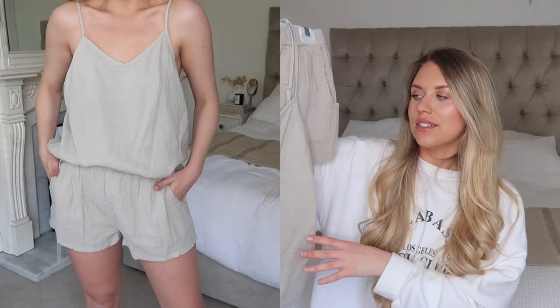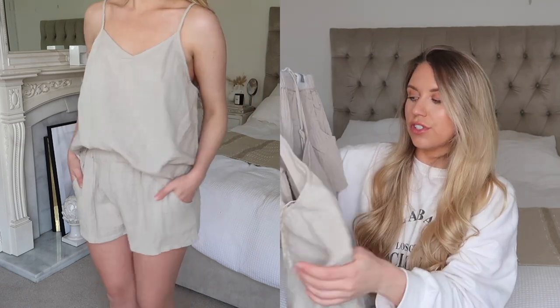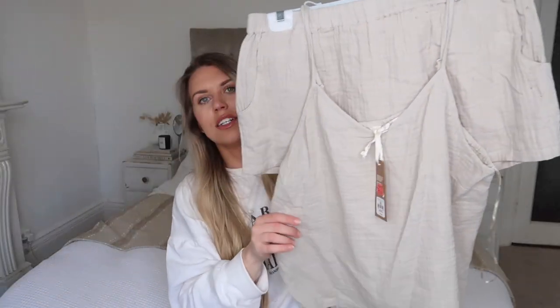I picked up a couple of basic underwear sets — I already have them in black, grey, and white and I love them. These are really comfy; I go for a medium (12-14) so they're super comfortable. I got a nude set, which is handy as I wear a lot of white, and a chocolate brown set. These are £5 per set and they have so many colours. I also picked up these pocketed shorts pyjamas with a matching sage green vest top — made from organic cotton, super soft. These were in the sale, reduced from £12 to just £5.